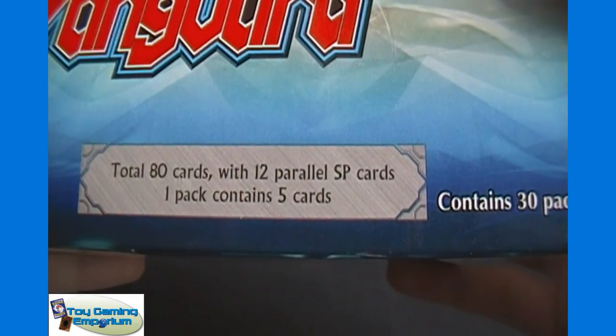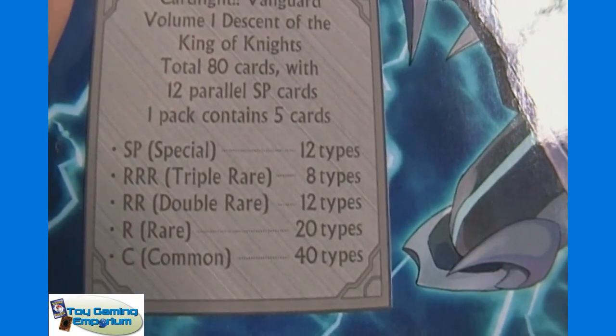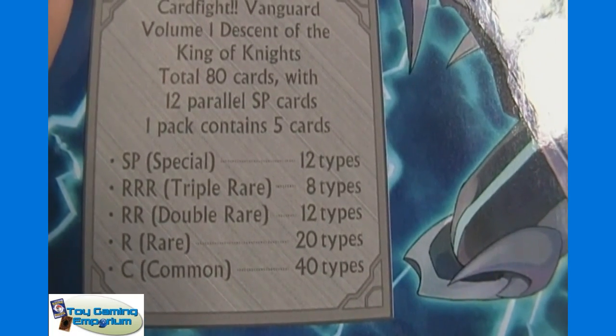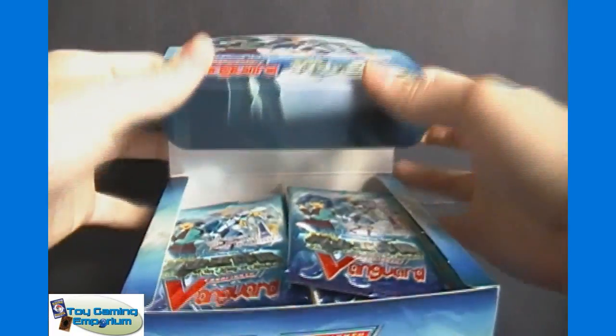And here in the set, there are a total of 80 cards with 12 parallel SP cards, and each pack contains 5 cards. And there is how many of each rarity there are: 40 commons, 20 rares, 12 double rares, 8 triple rares, 12 specials. And there are 30 packs per box. With 5 cards per pack, that means you get a total of 150 cards in a box.